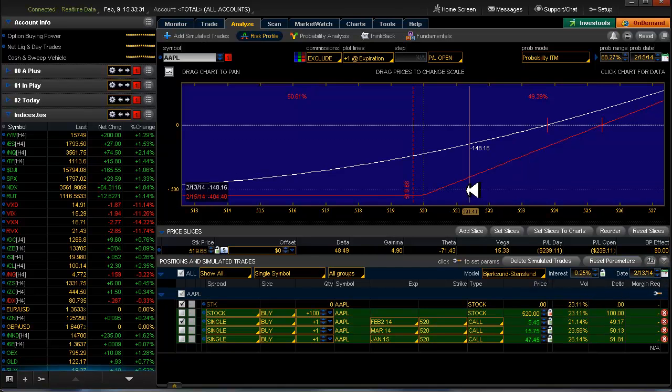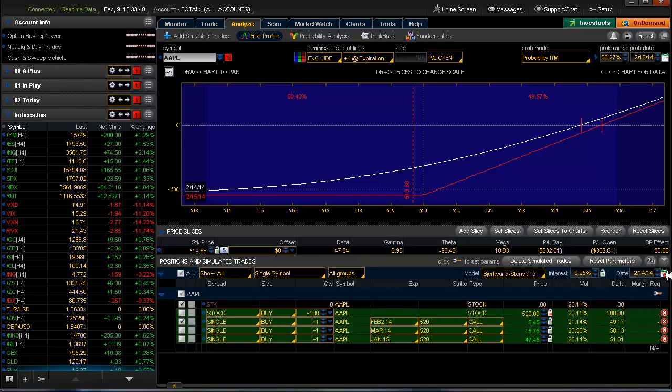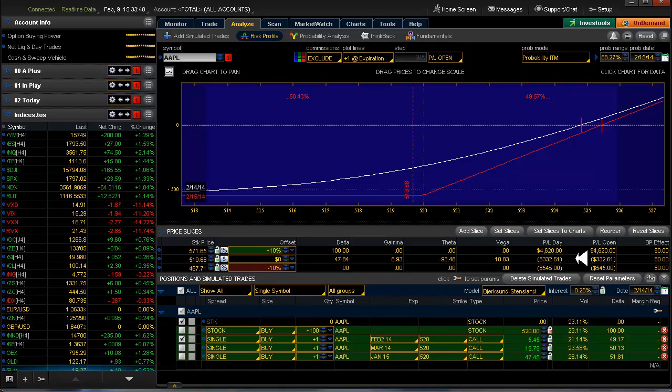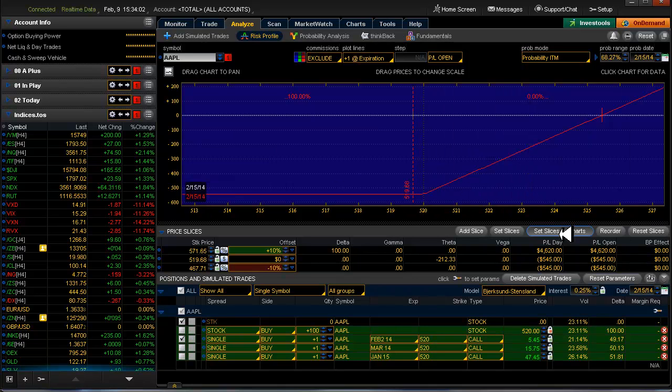If we go to Thursday, we lost $239, our theta is up to 71. And then, are we at Friday? Yes, we are at Friday. The option doesn't expire until 4 o'clock on Friday. But let me reset the slices here. We have lost $332, and if we hold it until 4 o'clock and they settle at 4:05 in the afternoon Eastern Time, you will have lost everything. So you would have lost the entire $545 that you paid for it if the price doesn't move.